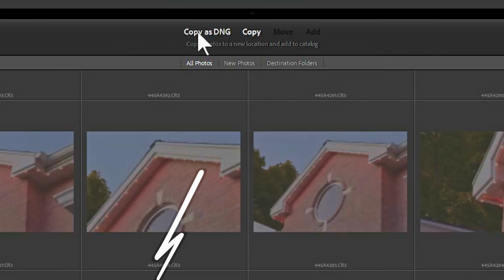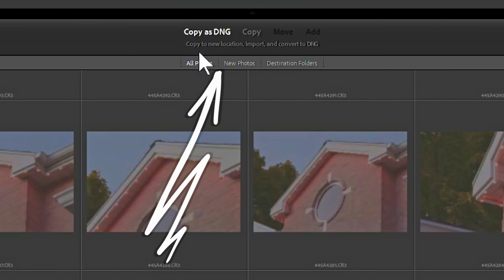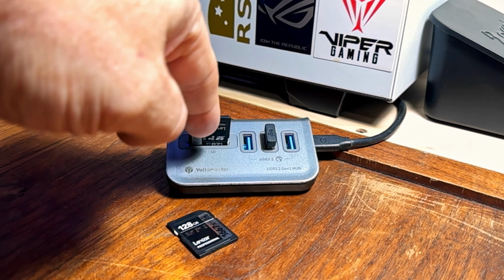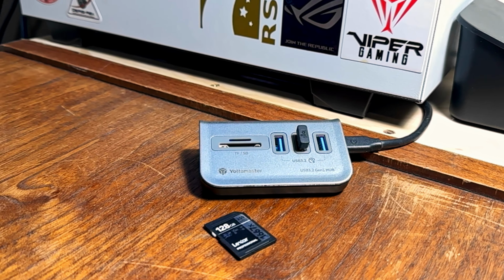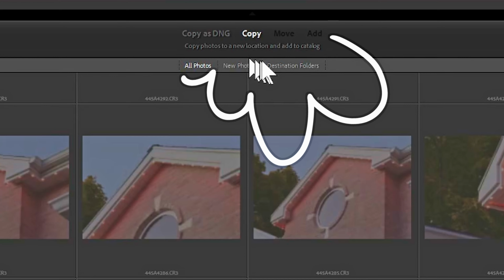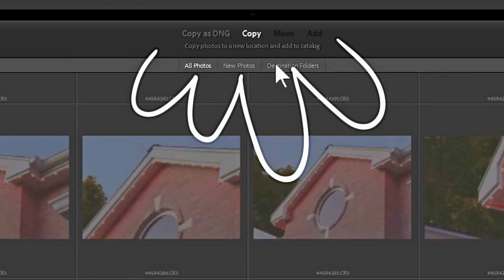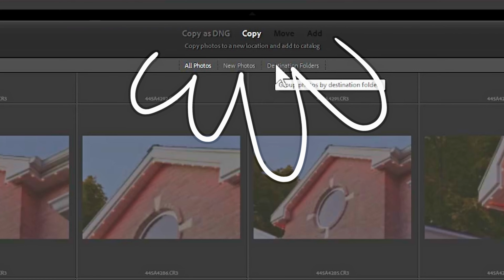If you choose to import photos directly from your memory card, make sure to change one setting in Lightroom during import so that a copy is kept locally on your computer for editing purposes. If you don't import a copy to the computer and Lightroom, as soon as you remove your memory card, the photos go with it and you won't be able to edit again without the card. Choose either Copy as DNG, Copy, or Move to make sure your image edits don't just live on your memory card.